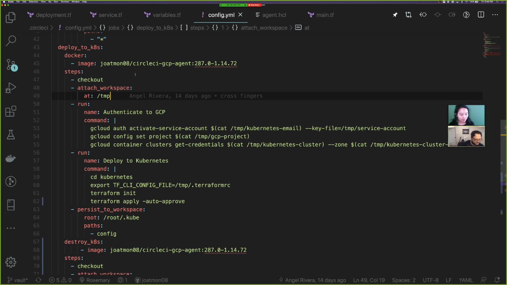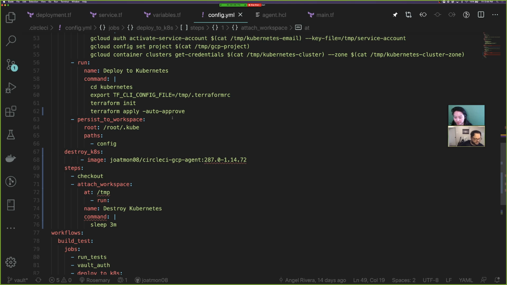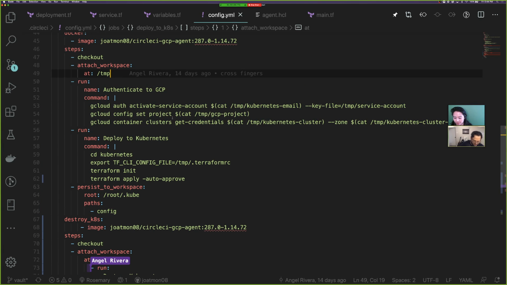All right, let me just look here. I got the Docker image set, step checkout, and then we'll do this. Did I get that too? Yeah, I did. All right, great. And then this is off here.